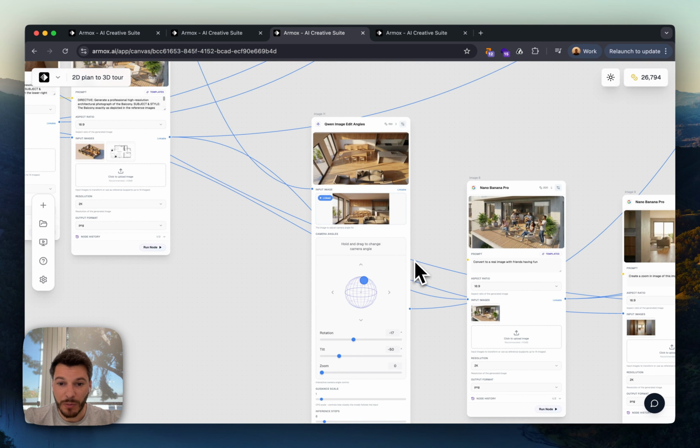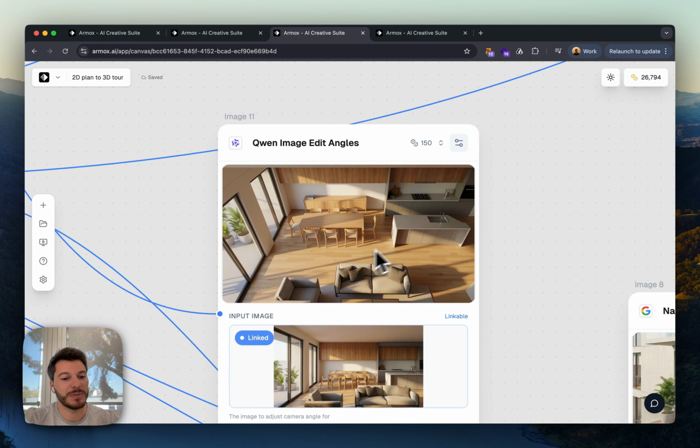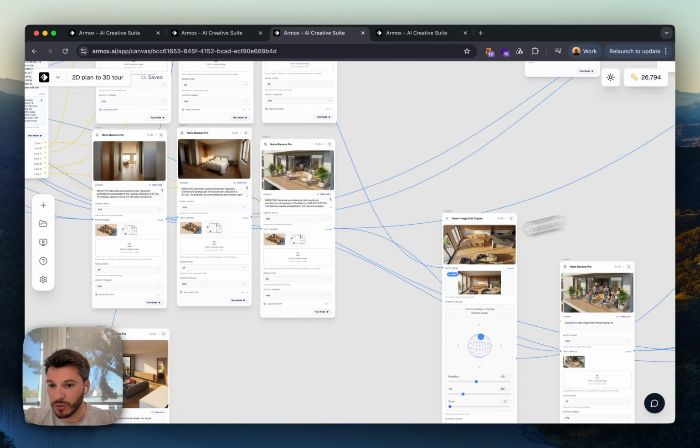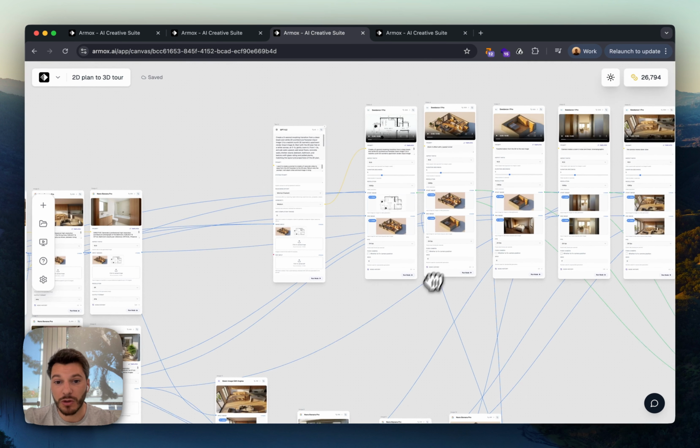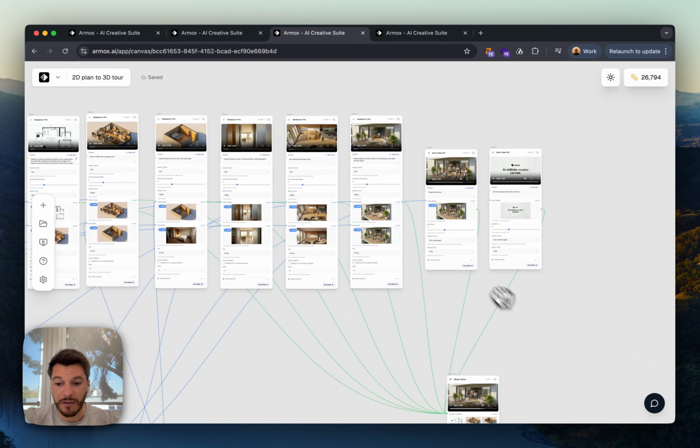Here with this node, what we can do is change, as if we were a photographer, the perspective. Here we have the initial photo. We've moved it and said, hey, we want the perspective here, and it generates this perspective up here. This is very cool, and it's used a lot. You can also create videos. Here we do the same. We create a video for each room, and we're going to see the final piece here.